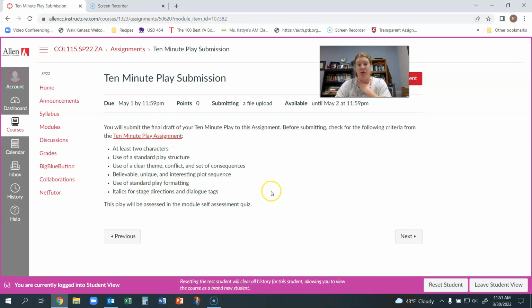Then just a reminder of what you need to include, and make sure you look back at this 10-minute play assignment. Remember, if you actually performed this on a stage, and it does need to be something that could be performed on a stage, it should be roughly 10 minutes. That's a lot of dialogue. So you're looking at 4 or 5 pages typed out at least of dialogue. It takes a longer stretch of the page just because you are doing individual lines of dialogue, and one dialogue might be, hey. So there may be really short lines that you're including.